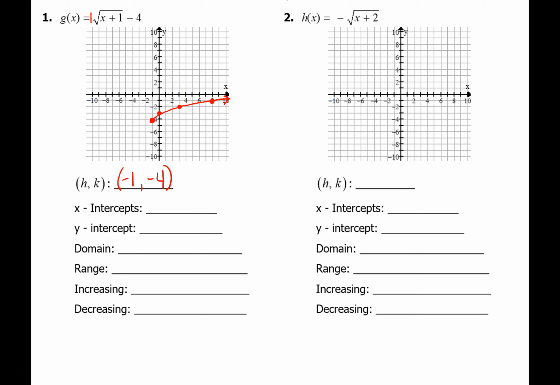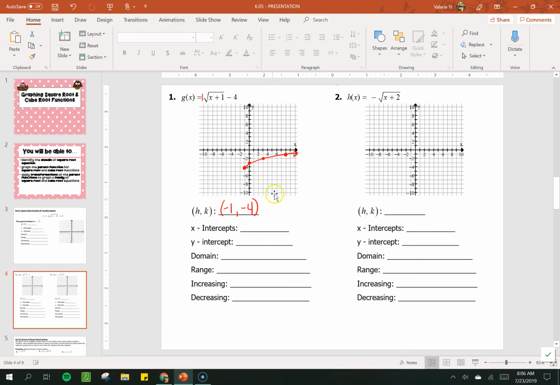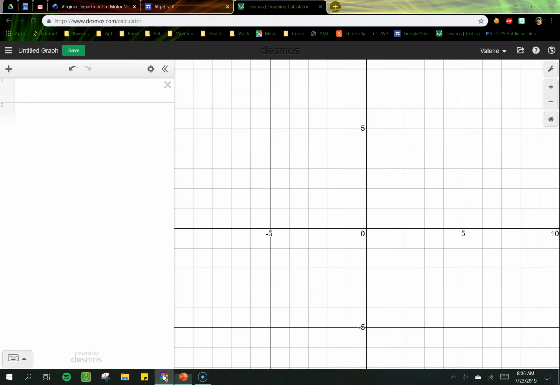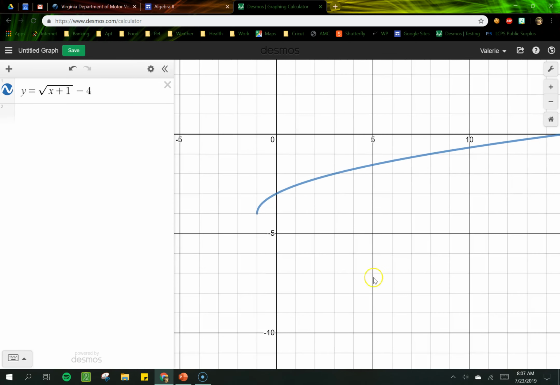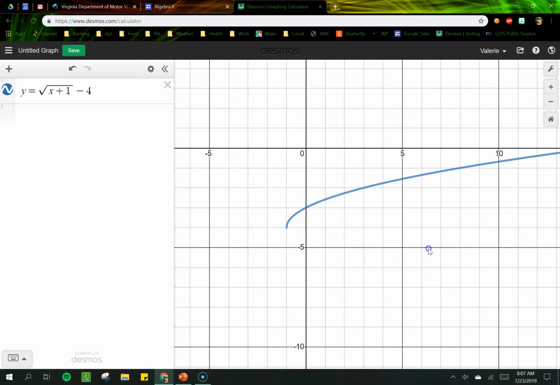So I want to take this as an opportunity to review how to use Desmos. So I am actually going to X out of this, and let's plug this one into Desmos to get that answer. Okay, so I'm going to open up Desmos here, and I am going to type in my equation. I've got y is equal to, I've got my square root button right here, x plus 1, and then I need to move outside of this fraction bar to continue typing. You can either hit the arrow or you can click out here and it will move it up, and then I've got my -4.